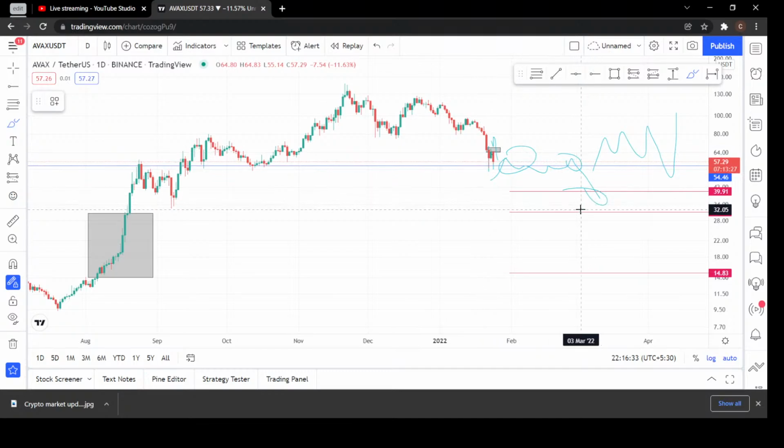Why did I give these entries to you? If the price comes here, you will be confident on buying. That is what the advantage is. First touch basis, you buy, whatever profit you get, you sell. Holding for long term is not in this market right now. We had a bull run already. When we will have the next one, nobody knows that. We are not even sure of that. So that's something that we can talk about.